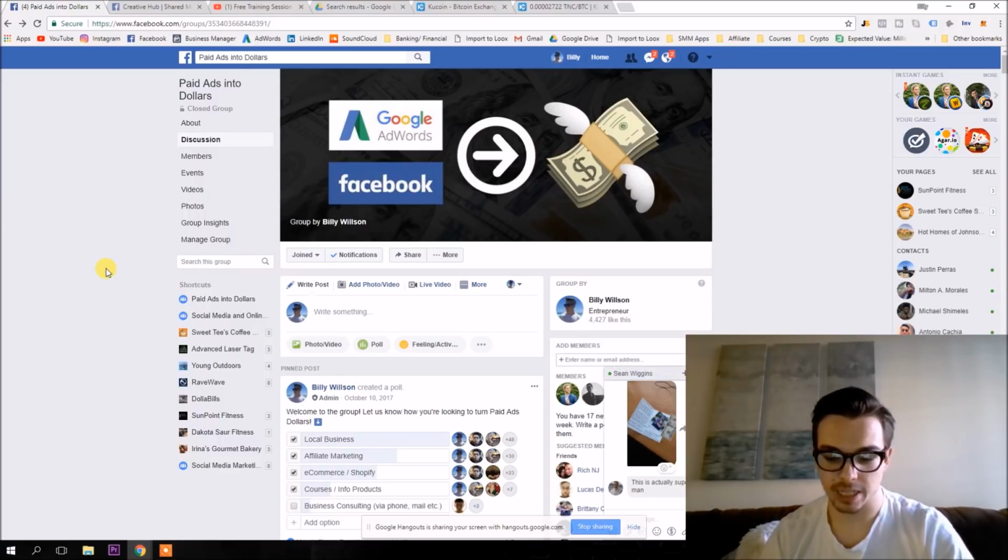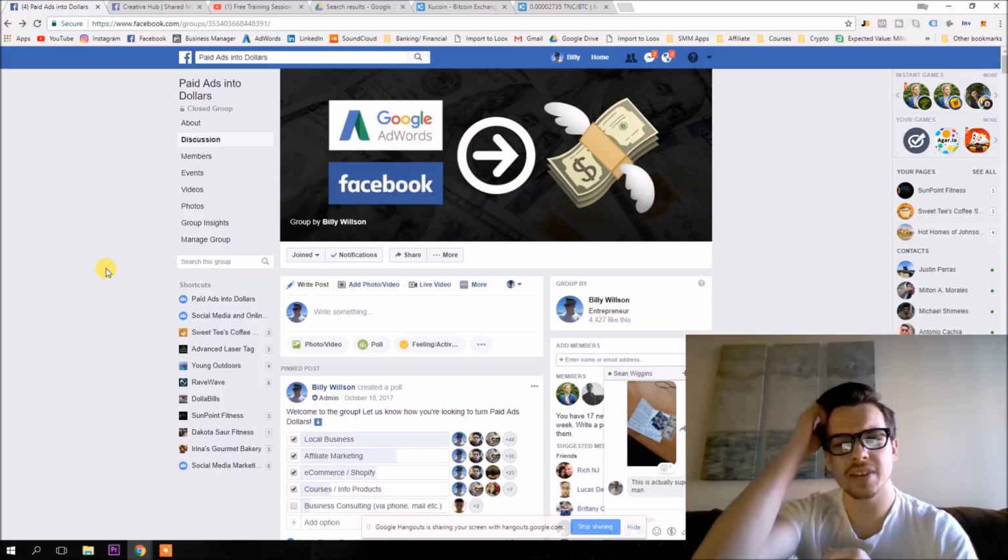So what I would suggest doing is getting people to subscribe to a messenger bot in order to get the giveaway. There's a couple things you can do. Now, there's this new rule with Facebook where you can't ask for shares, likes, or comments. You can, but Facebook will reduce your reach for it. So that's kind of a difficult thing.